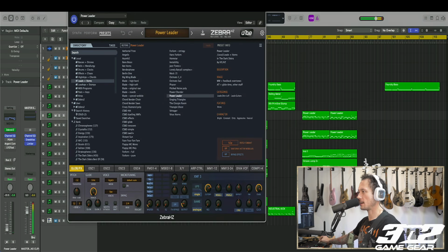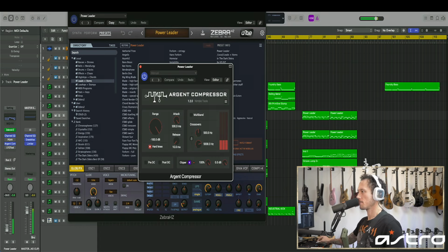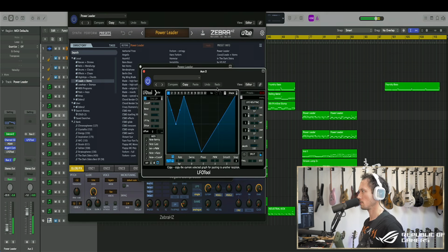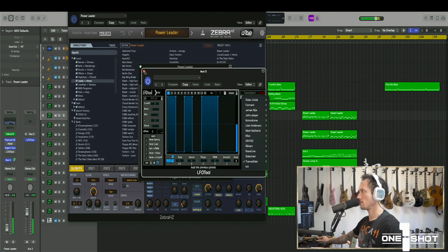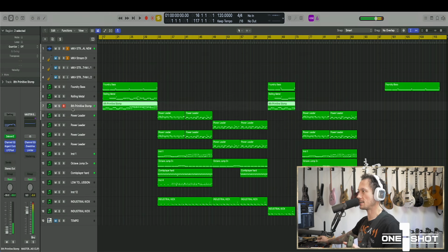And the reason why I back it off down to negative 23 is because of this awesome plugin, the Argent Compressor. Set some stuff to make it go kind of crazy. I popped in some bus compression that shoots it over to an LFO tool. So you could, but you could set this tool to anything. Very cool. With each one, I did something nutty on it.